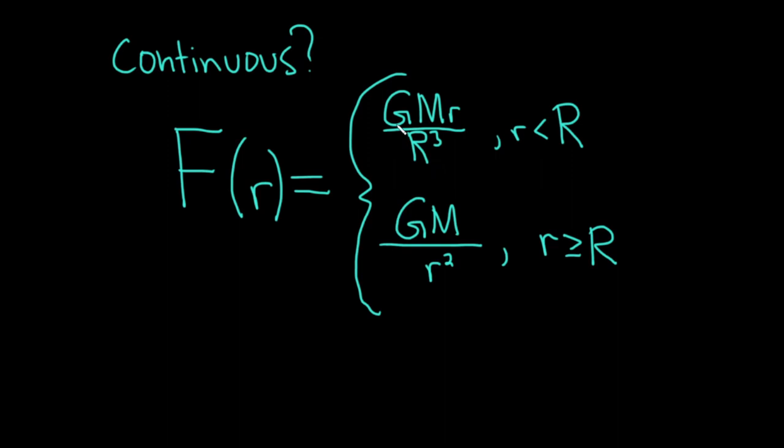And R is the radius of the Earth. I'm going to go ahead and write that one down because we're going to need to think about that one a little bit. Radius of the Earth. In particular, it's positive. Okay, that's kind of important. And the question is, is this function continuous? So this is a function of little r. So let's first look at each piece.